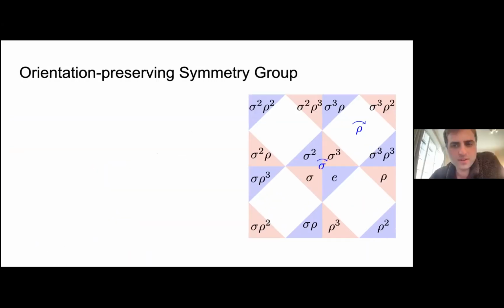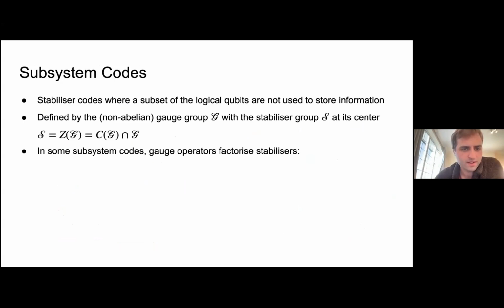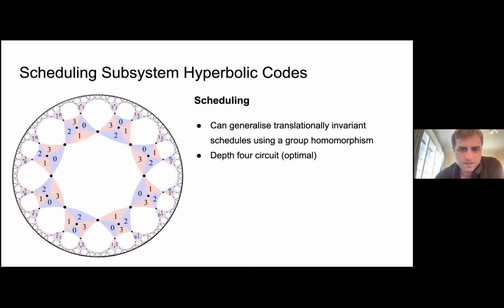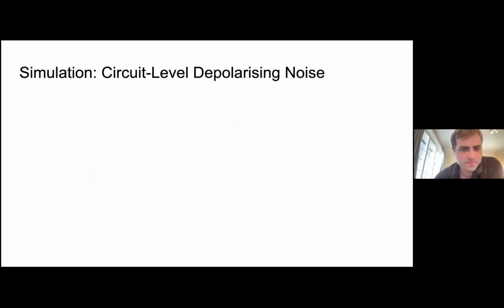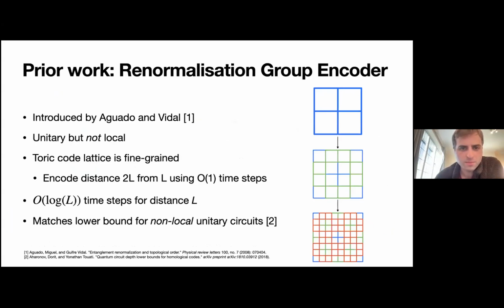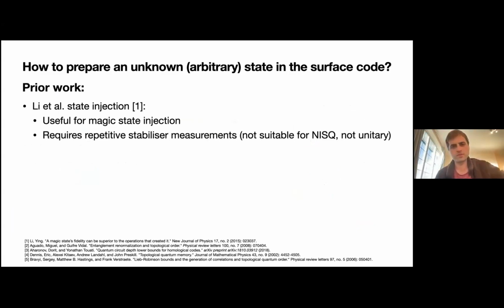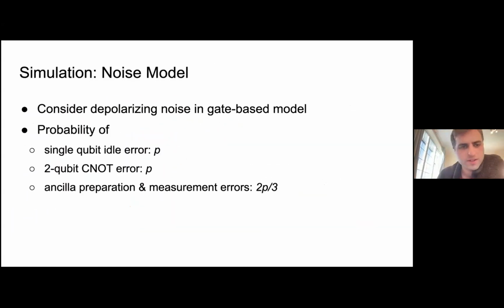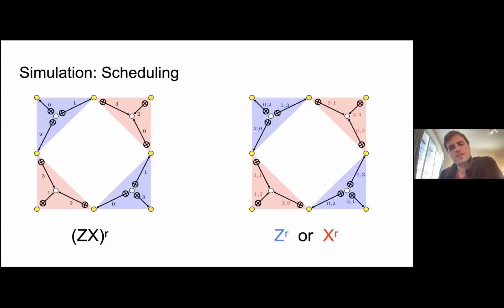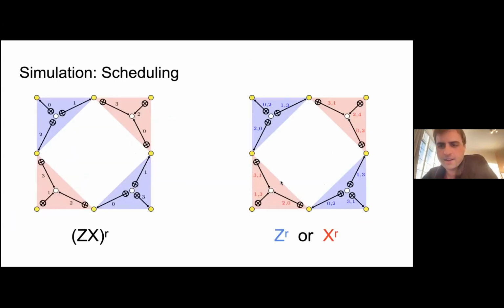Yeah. So we looked at two different... Actually, I think it might be in the appendix here. Essentially, you can remove idle time steps, adding an additional ancilla. When we look at the below threshold scaling, we don't do that. We include the idle time steps. When I showed you the 4 orders of magnitude improvement in logical error rate below threshold, we only use a singular ancilla. But if you want to maximize the threshold, then you can use 2 ancillas per gauge operator to pack the schedule as tightly as possible.